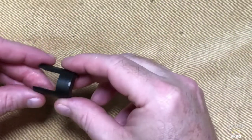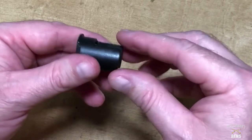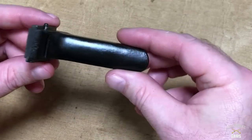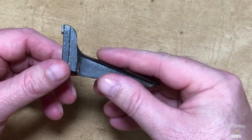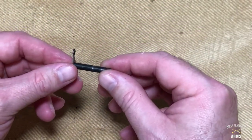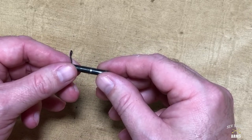A couple other components: the bolt stop slides into the back of the receiver once the bolt assembly is installed, and is held in place by the bolt stop plate. This exposed portion slides down onto the two rails at the rear of the receiver. There are actually two pins — the frame pin and the magazine pin. The frame pin has to be removed in order to remove the receiver from the buttstock assembly.